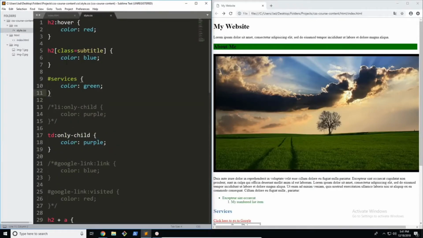So that's pretty much it for properties. It's very simple, and we're going to get lots of exposure to them as we move through the course. But for now, all you need to keep in mind is that properties have two components. The actual property itself, which is kind of the guideline on what's changing, followed by a colon, and then the value itself, which is going to be the type of change that happens in our element through our selector. And at the end of it all, you always put a semicolon. If we remove the semicolon, it's not going to work. So yeah, that's pretty much it for properties. Let's move on.